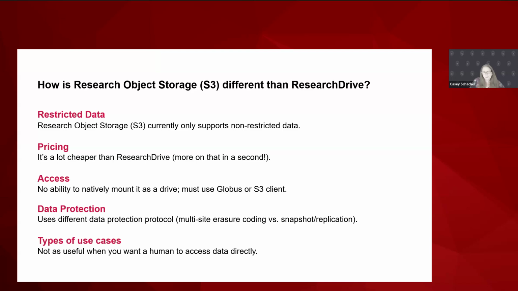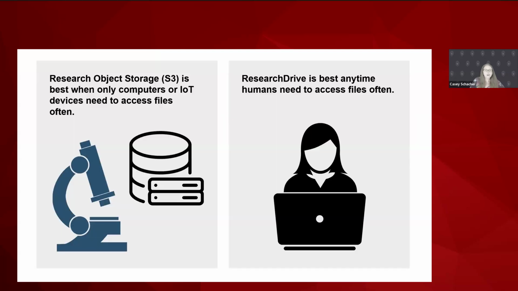I would think that the third biggest difference is that data protection bit down there. Kevin will talk a little bit more about this when he demos Cyberduck, but there are some big data protection differences that are honestly one of the reasons why Research Object Storage is so much cheaper, but they do have some big considerations for what types of use cases you should really be using this service for. One of our colleagues, Philip Daudet, likes to put it this way.